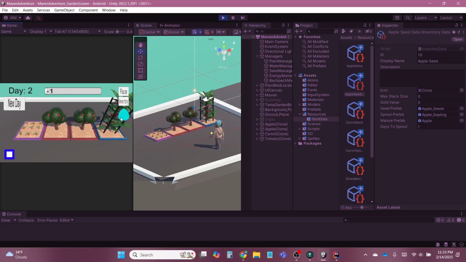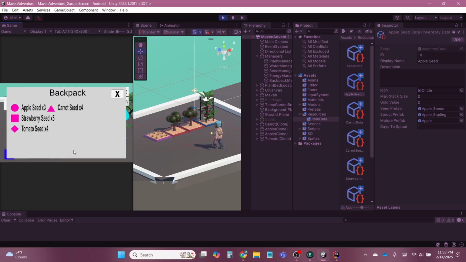So we can see here it went ahead and skipped for some reason. That should go into a middle stage. So that's where some of the issues I am trying to work on are coming out. Ideally, as I implemented earlier, I should be able to click on these and then they should add into the backpack. So that's kind of the last step I have with these planters right now.